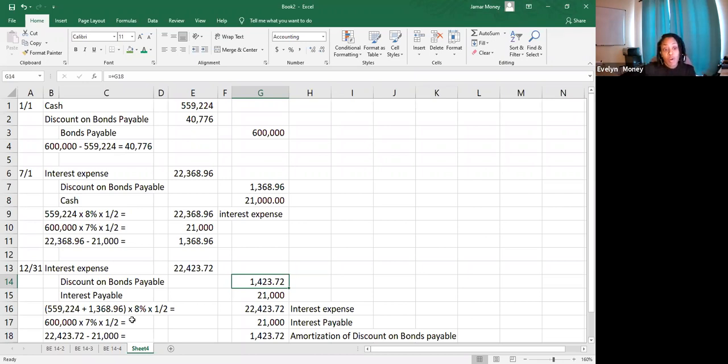Now, because this problem dealt with a bond discount, to calculate the new carrying value, we add here. But if this was a premium, we would subtract. You see where my cursor is? We would subtract the amortization of the bond premium from that previous carrying value to find the new carrying value. So that's the big change, other than how we would do the entry. We would end up debiting premium on bonds payable, and the interest expense would be lower than the cash interest payment. So just keep that in mind as you are working through your homework problems.